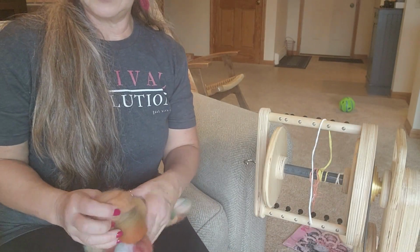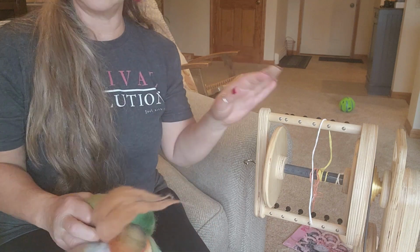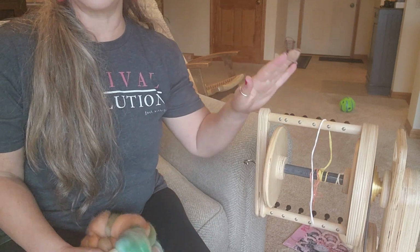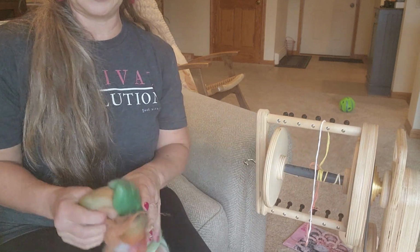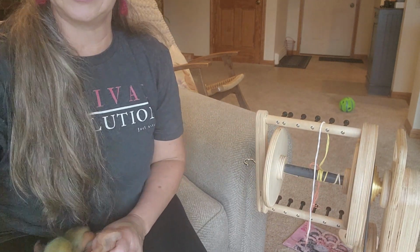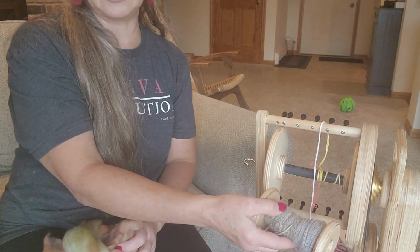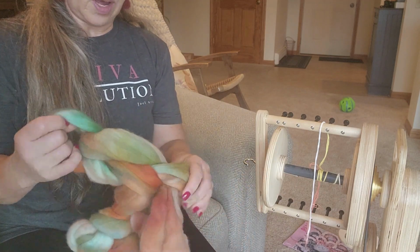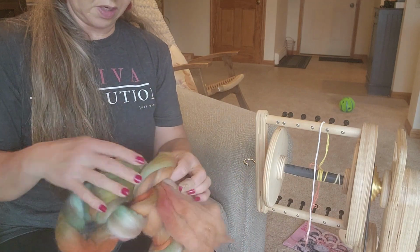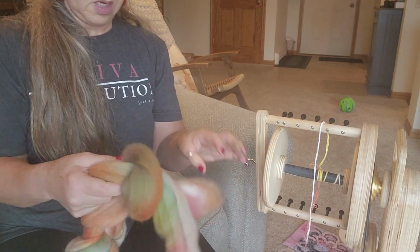Okay. I want an angle here where you guys can see what I'm doing. I am all set here. These bobbins are so huge. And this isn't even the biggest bobbin you can get. But when I compare them to the other, like the 4 ounce ones that I've become used to over the years before getting my Monarch, they're just huge. So I'm going to undo the braid. And I started at the wrong end.